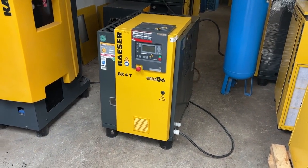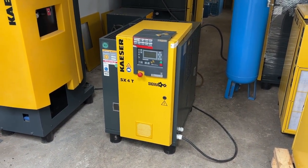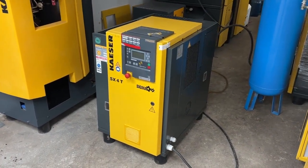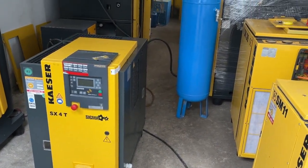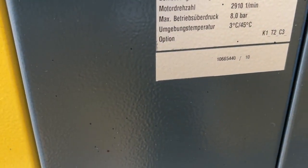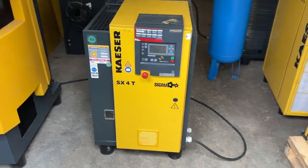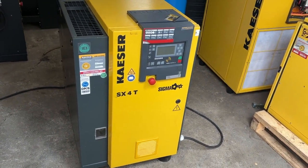Today we have the KAESER SX4T. It's a 3 kilowatt screw air compressor with integrated air dryer ABT4. The compressor is connected to a 150 liter air receiver. It's 10 or 11 bars, I think. It's an 8 bar screw compressor, sorry. So it's 3 kilowatts, around 400 liters per minute.